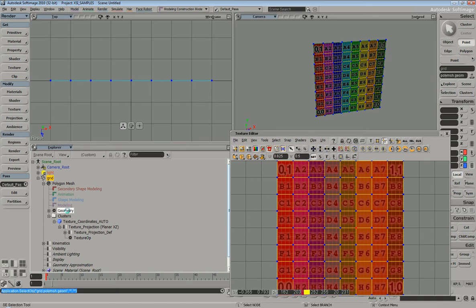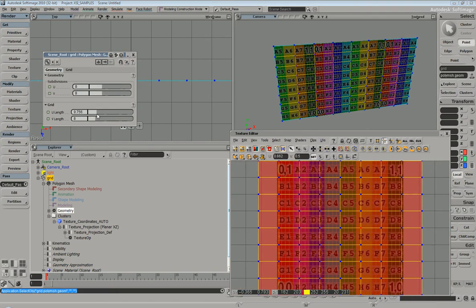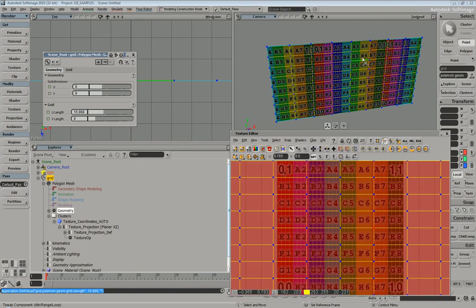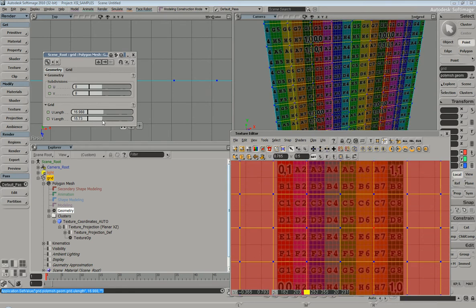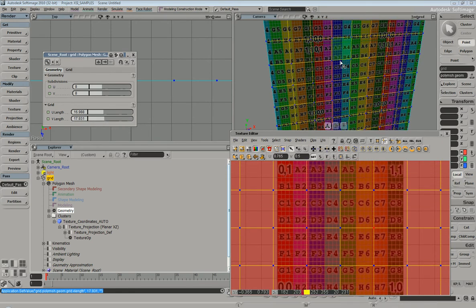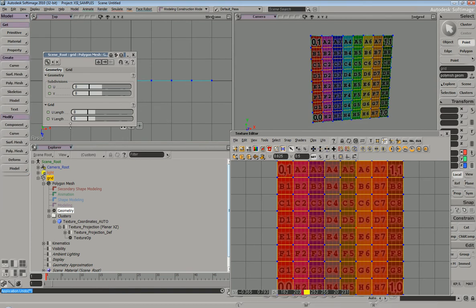So if I were to go ahead and change any of these numbers here, you're gonna see we're gonna get kind of a swimming effect where the texture isn't really sticking to any of the points. And the reason this is happening is this operator is after the geometry operator. So if I were to undo this and do, let's see, a twist operator perhaps, so we can see this more or less in action.